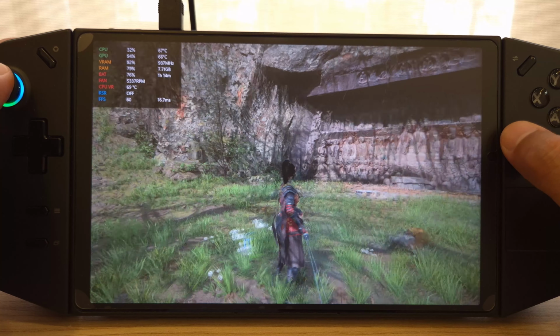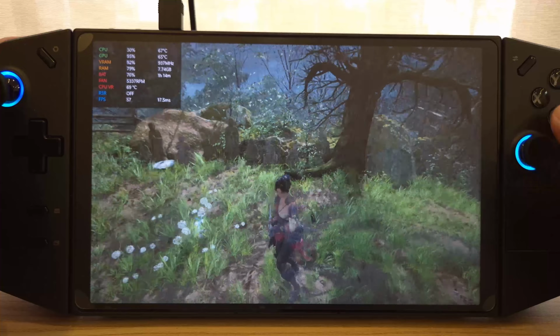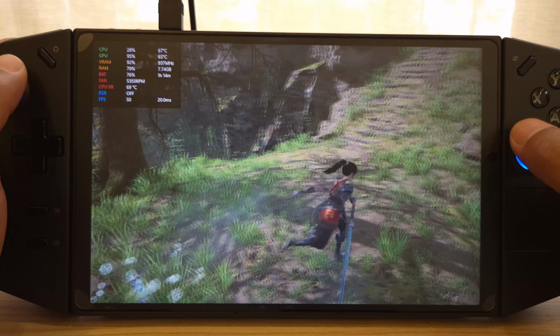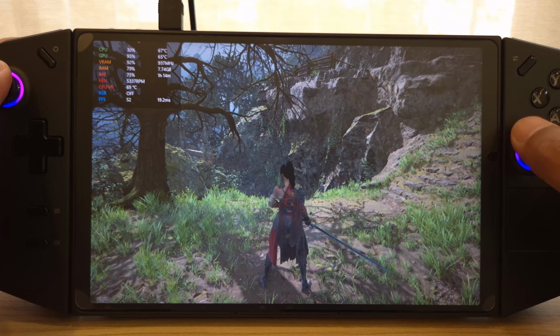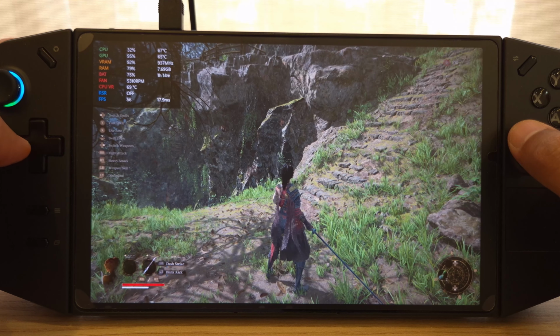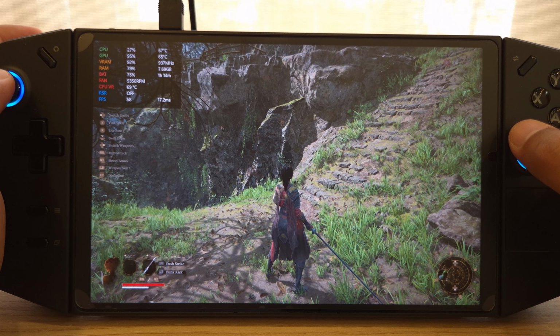So you are going to have like 5 weapon types, which means you're going to get access to axes, dual blades, one-handed swords, spears, and long swords. Even the one that I am using is a long sword, and you're going to have the ability to equip 2 at a time. So you can switch between 2 weapons at a time.